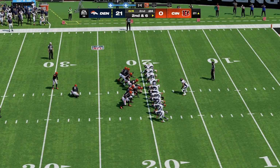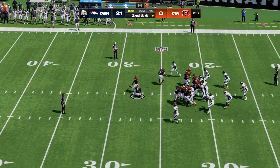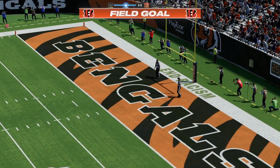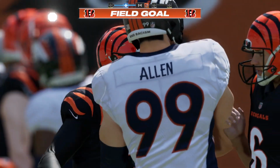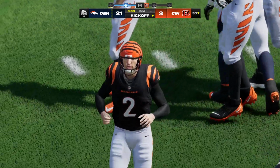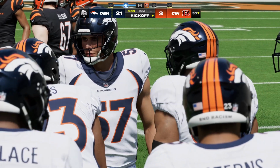So on second down, the field goal unit is on here as they try to get 3 before half. On the left hash mark, this a 38-yard attempt. McPherson's kick is good, and the deficit drops now from 21 down to 18. Well, still trailing here, but they do get the late field goal. Now their defense will try to keep this score right where it is heading into the locker room.